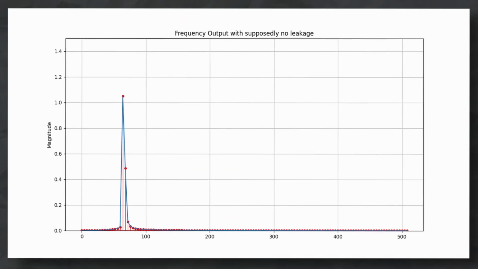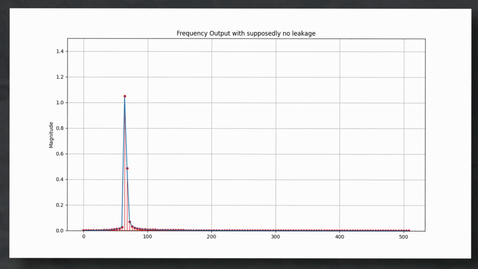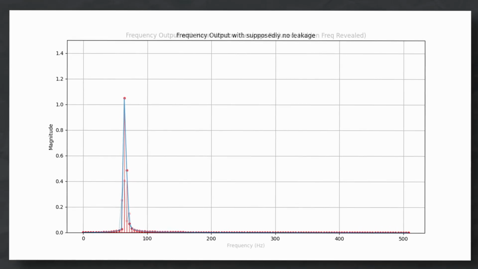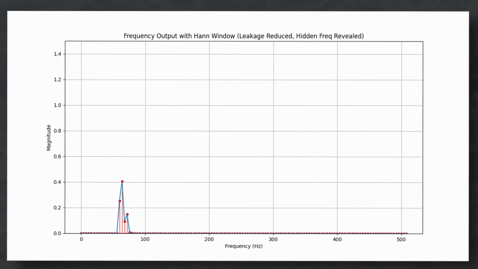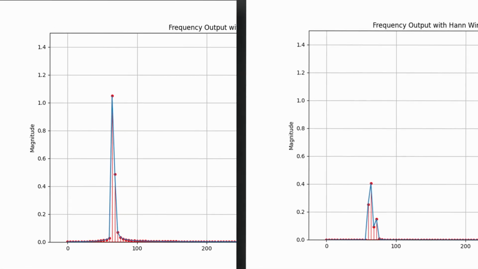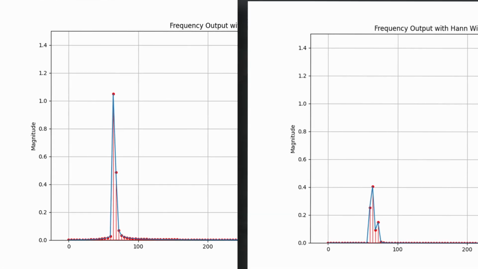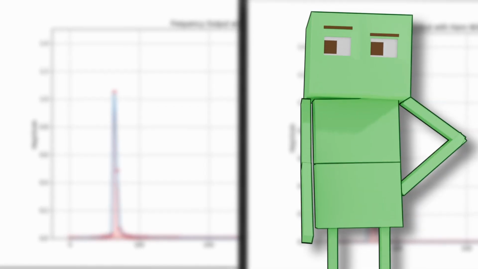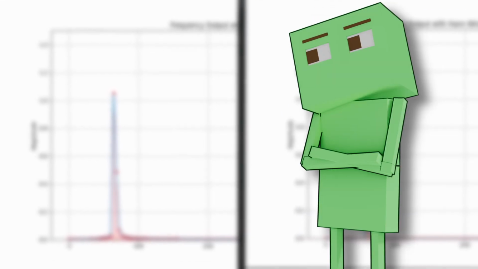To show the effects of this window, I've made a completely different frequency output, where honestly it looks just fine as it is, or at least well enough. But once we add the window, we see that the amount of leakage that occurred was covering an entire different frequency. Now you can see that the peak magnitude has been reduced, mainly because the Hanning window more or less just sands down our output, which is good for seeing hidden frequencies, but does reduce overall magnitude. Still, dealing with peak magnitude is a lot easier than dealing with something that we didn't even know existed.